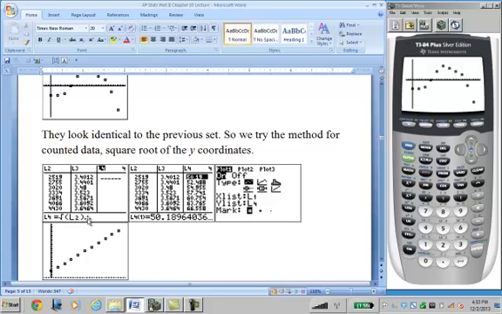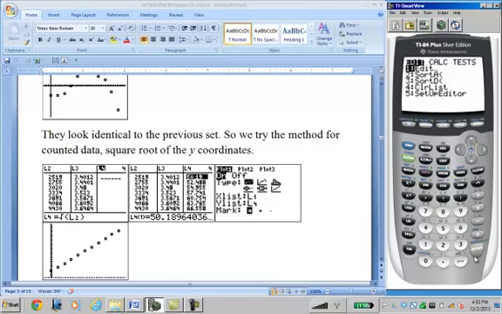So here's how I did it. L4 equals square root of L2. So I'll go to stat and edit, and I'll go over to L4, arrow up to the top. Like I said, you could do this in L3. And I'll do second square root of L2. Remember, L2 is the original data, so we're not going to do it on L3. We're going to do it on the original Y data, the consequential data. So I hit enter. Here's the square roots of these guys.